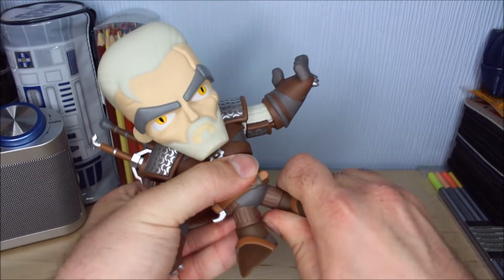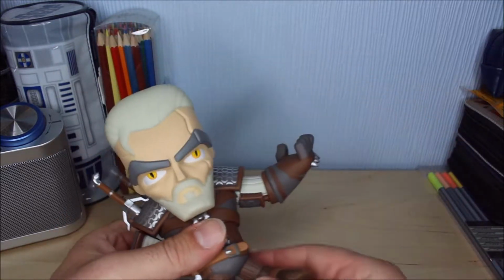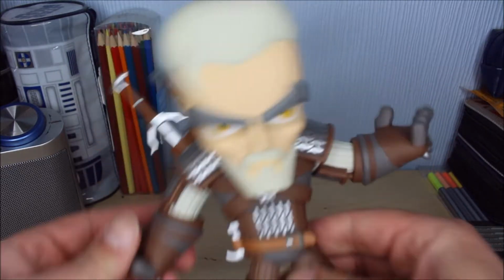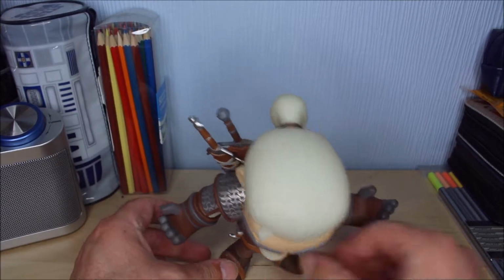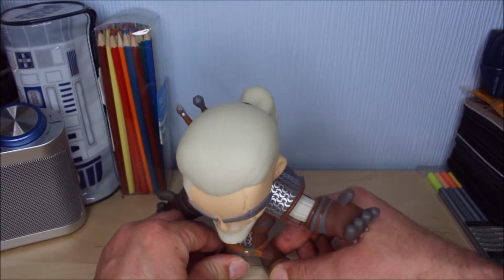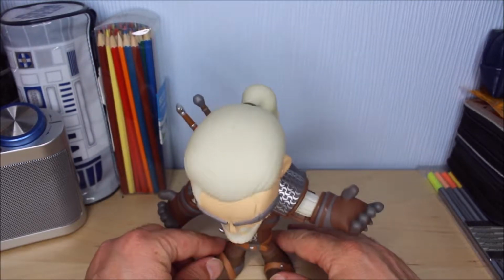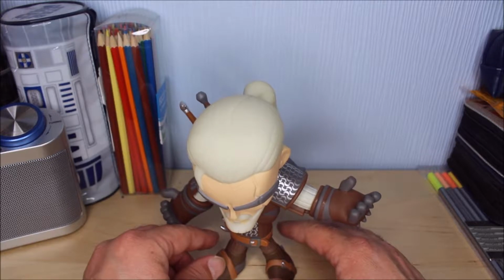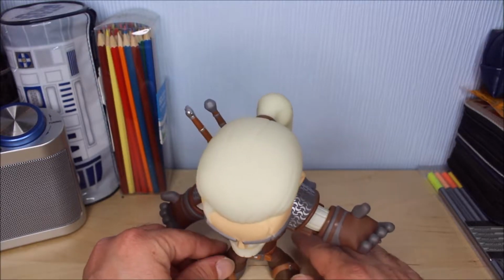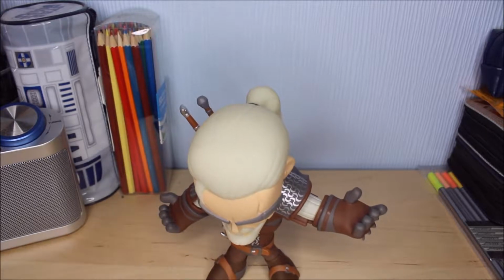Can we move him around to the legs? I think the legs are supposed to move a bit. They don't have much in the way of articulation here. You can make him do sort of Shakespearean poses like that, but let's just see. No, he's determined to fall over. Go home, Geralt, you're drunk. Can we get any more movement here? I can sort of get the left leg to move a little bit, but not much, and now he's sort of tumbling over that way. I think it's supposed to be a fixed pose like that.